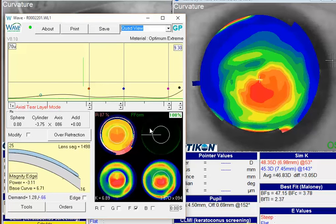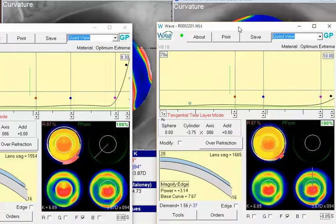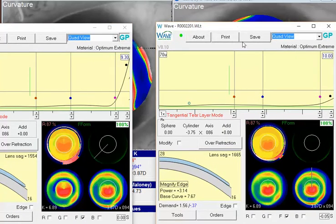Now, an easy way to do that, I did a little bit of a design here. If I pull up an alternate design for you to consider, I went to a little larger lens, about a 10.0 diameter. And this one I also added in a little aspheric component using that S factor down in the bottom corner. Where that's helpful is if you look at the bottom right-hand corner of the quad view, you'll see that's the topography.